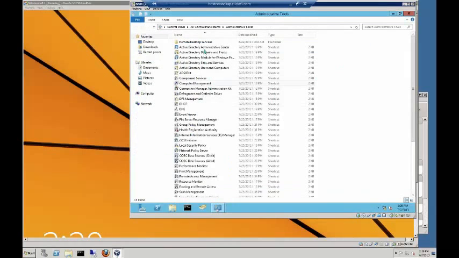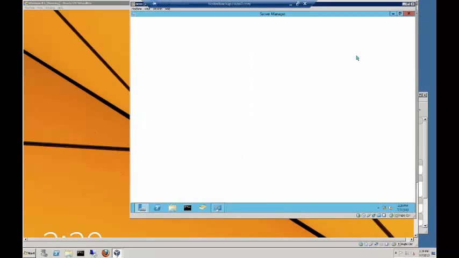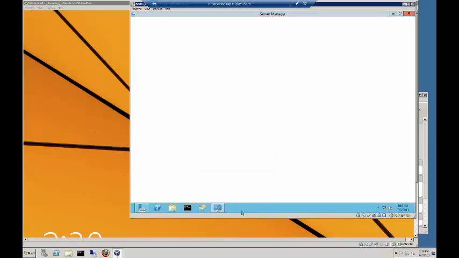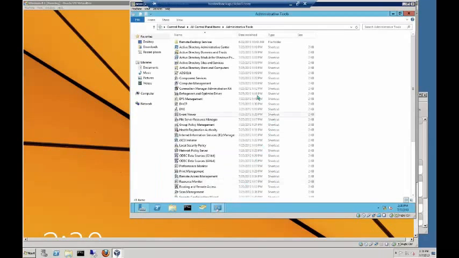Administrative tools shows us a list of the same tools that you would see in Server Manager under Tools. So if we go into Server Manager, then we're going to see the same kind of tools that we would have seen in this list. And some of those tools are the Active Directory tools, such as Domains and Trusts, Sites and Services, and the one you will use mostly in this class, and you will use as an administrator, Active Directory Users and Computers.